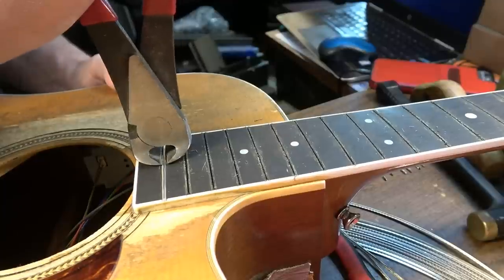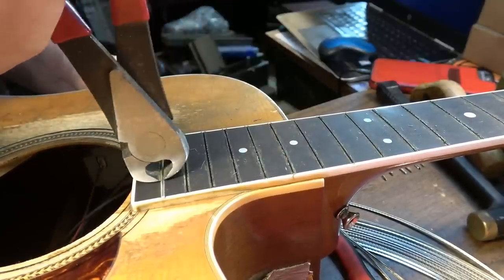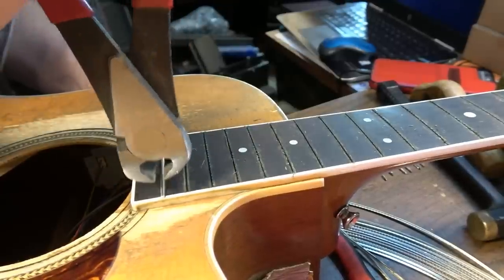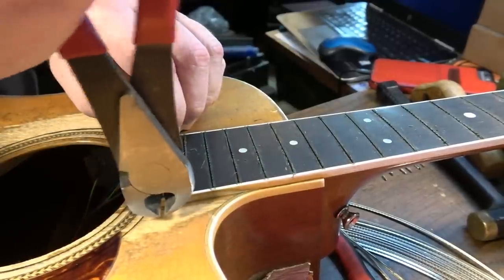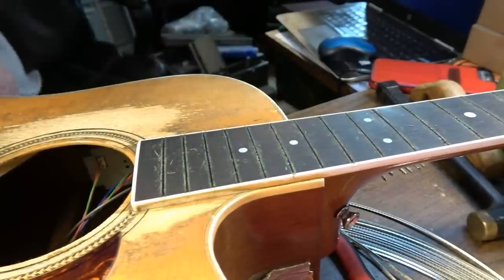Pulling them is the easy part, as you can see. Especially when it's a factory fret job. Usually at the factory, they don't put any kind of glues or anything in the fret slots. They just tap them in and that's it. They radius them properly and tap them in, and that's all they do to seat frets at the factory.